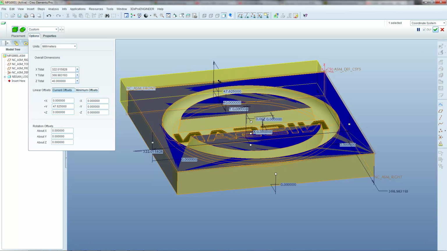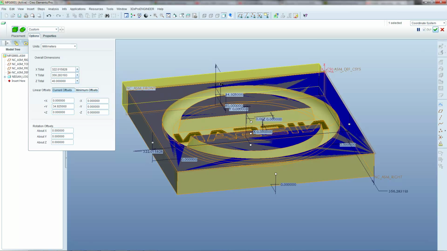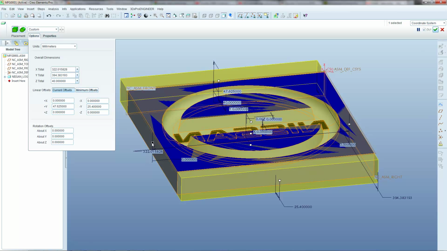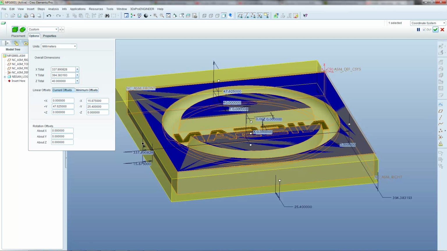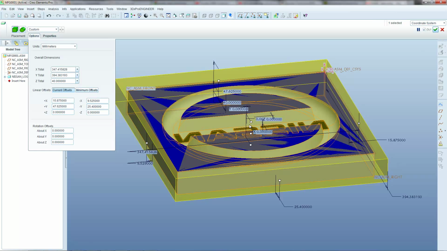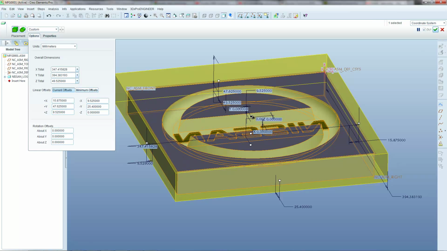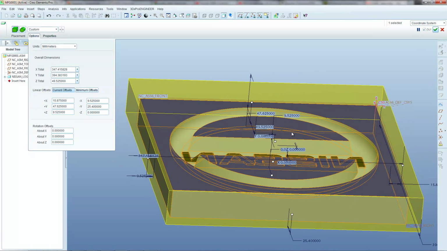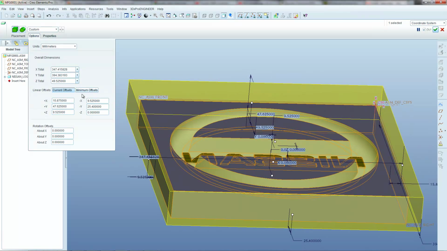You can see I'm dynamically dragging that, and as I drag, one of the figures here is changing, so it's in the y positive direction that I'm changing it. You can do y negative here as well, so we can have an offset there. We can have an offset in x negative, x positive. So all this is representing the piece of metal that you're beginning with at the start of your machining operation. So it's a block of these dimensions.